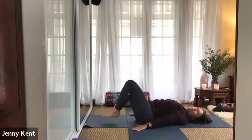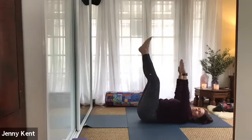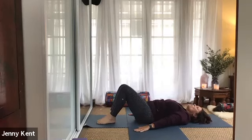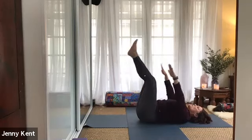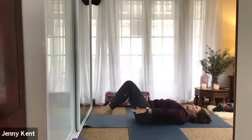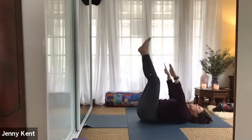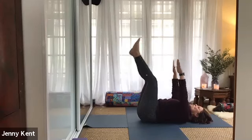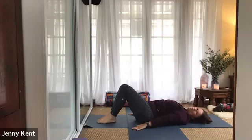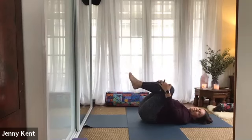We're going to do 5 more rounds of this one. Nice and slow, wrapping the movement around your breath. We've got 2 more rounds to go. Trying to flatten out that lower back. And last round. And hugging the knees in.